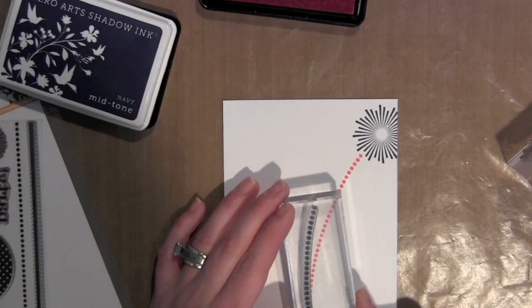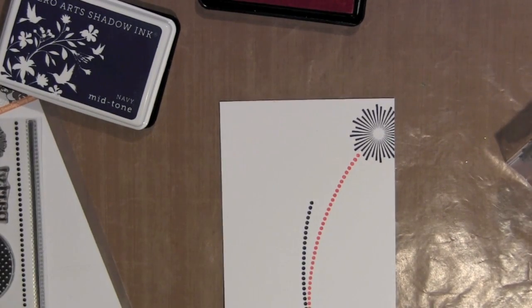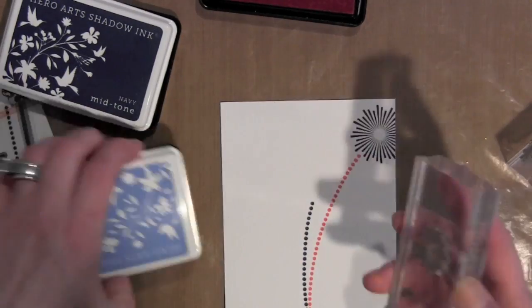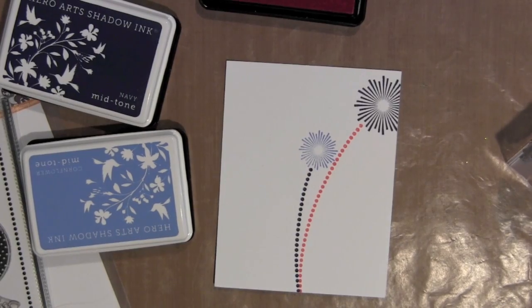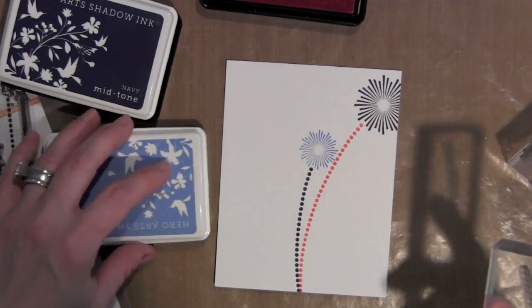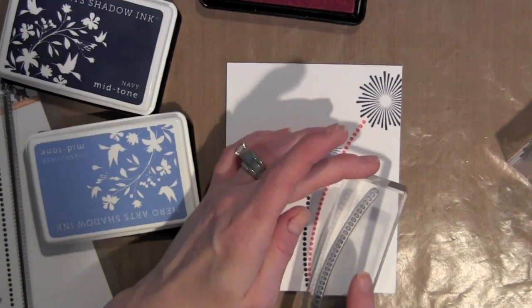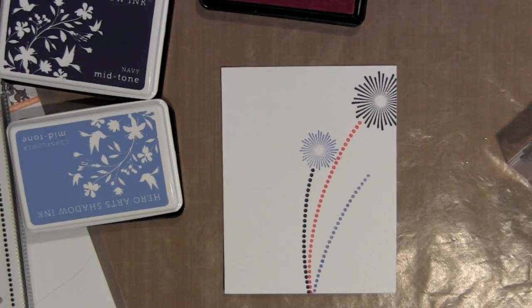I am using the polka dot border from the stamp set to create these little lines, I guess I would call them, for my fireworks. Because this is a 4th of July celebration invitation, I wanted to use these firework looking bursts from the stamp set, so I just curved it on my block, and then I'm stamping it off the bottom edge there.